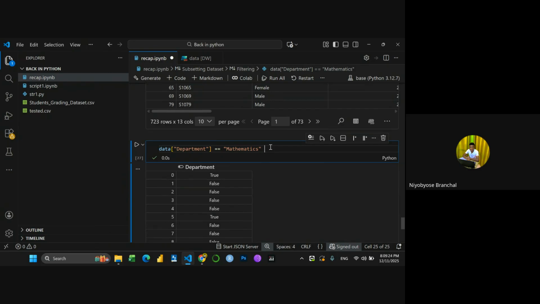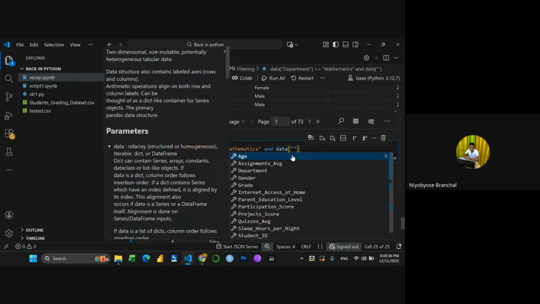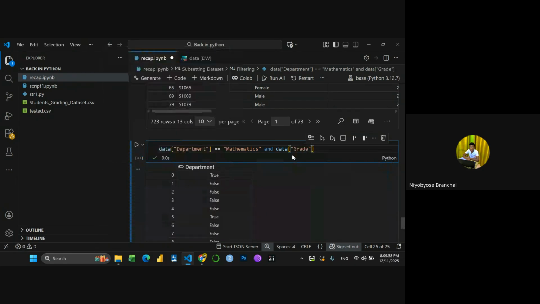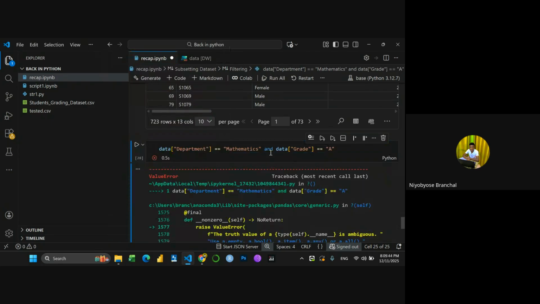And grade is A. So this is not going to work.